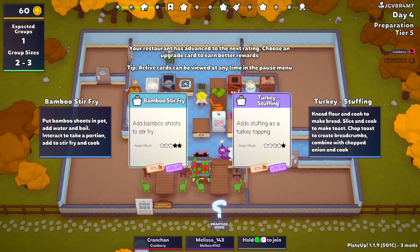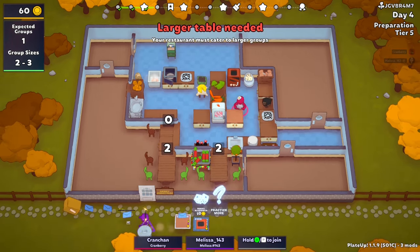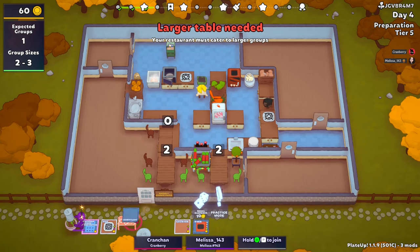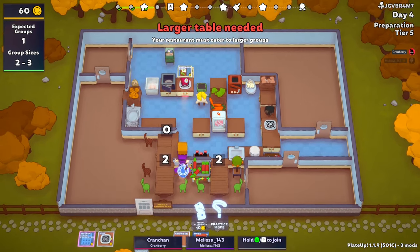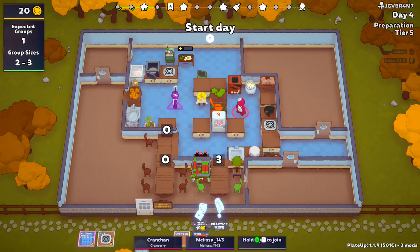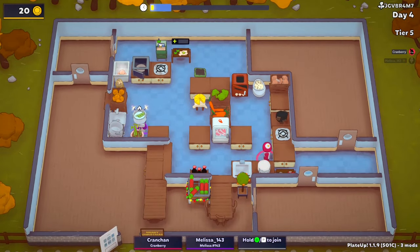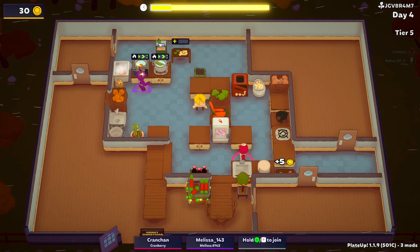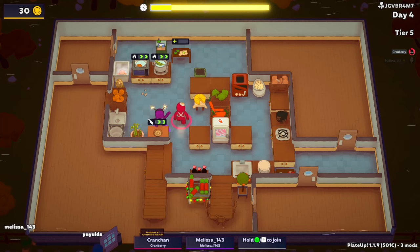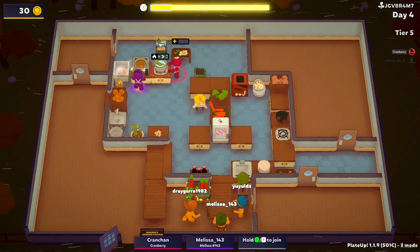Bamboo stir fry or turkey stuffing? Bamboo stir fry. Bamboo? Okay. It's got to be better than the turkey stuffing. Research desk! And we can afford it! Yeah, good. How many was it this time? This was just one again? Yeah. Back down to one. Oh, you're cooking the bamboo? Bless. Yes! I can cook it over there if you've got other things to be putting on this cooker.